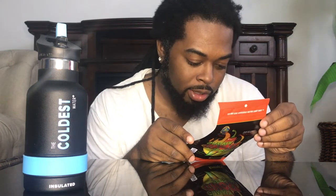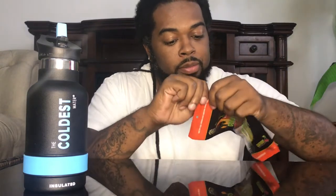I don't really eat a lot of gummies, so it's gonna be kind of different anyway. But it says it has ghost pepper powder, gelatin, of course, soybeans, citric acid. I don't know. So, we'll see. But it's supposed to be the hottest pepper, man. So, we're gonna try it out. All right. Check this out. Let's see how to open the thing first. So, that's probably the first thing I should do.